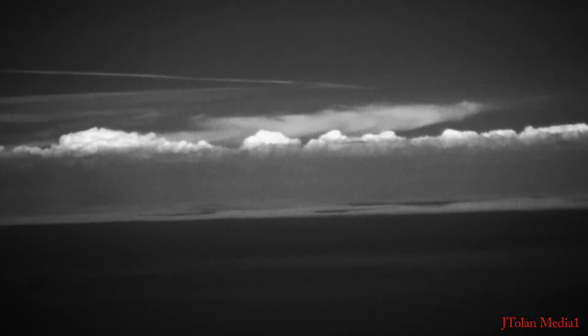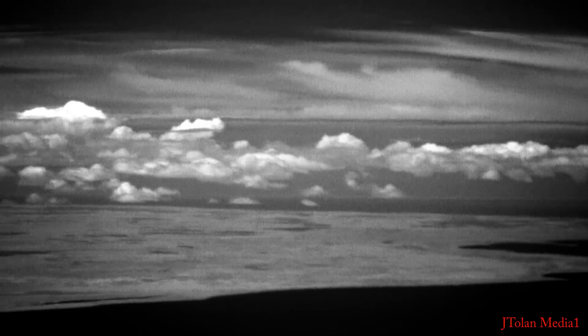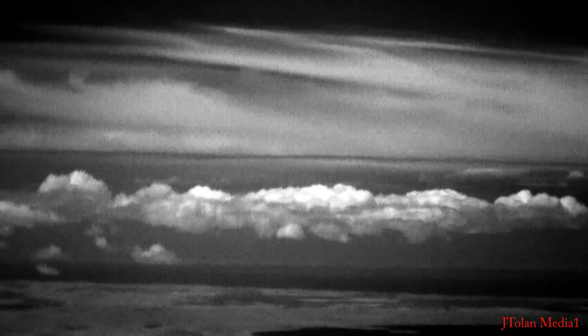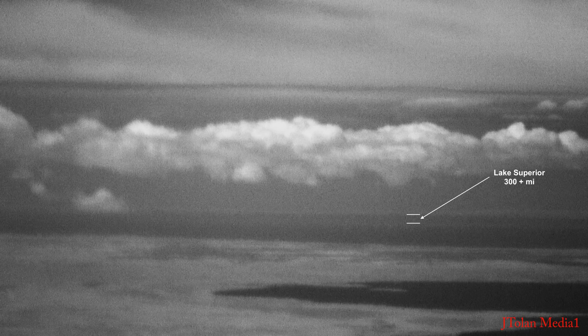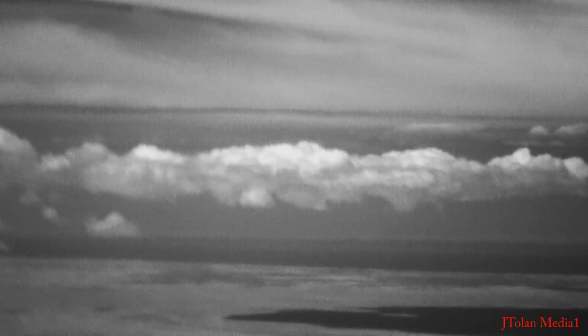Yeah, look at that — there's that darkness there. The darkness kind of went away in that direction because we're looking in a different direction. So even horizontally that corresponds with the angles that we should be seeing Hudson Bay at. Now I'm zooming on something else — I want to see if I can see the edge of Lake Superior. And I think that's Lake Superior right there — over 300 miles. This stuff is amazing, folks. Just amazing.